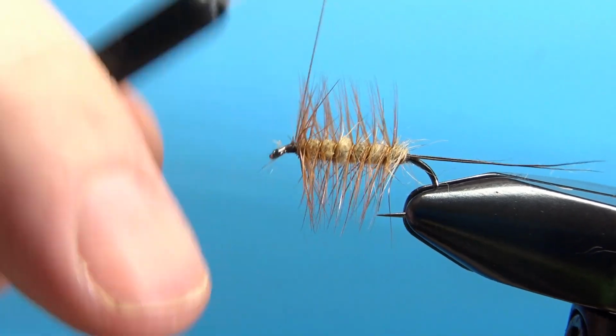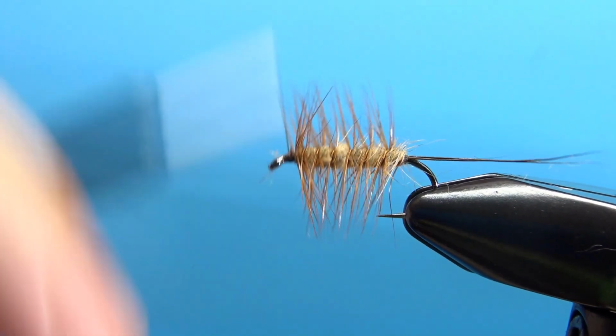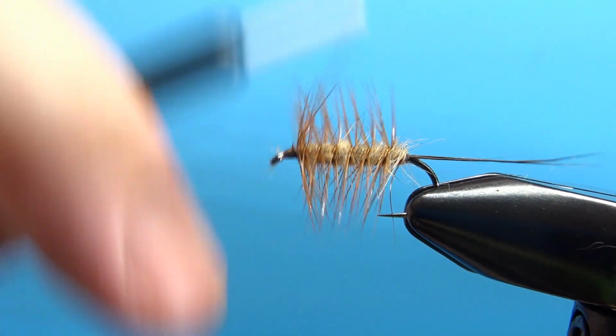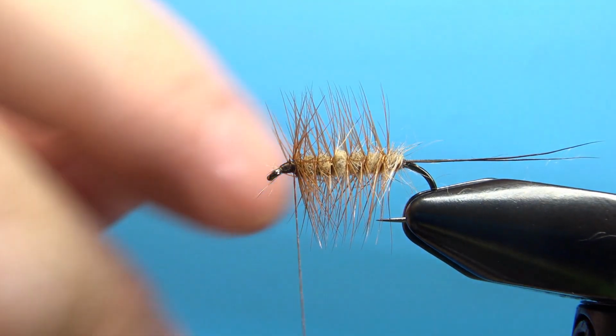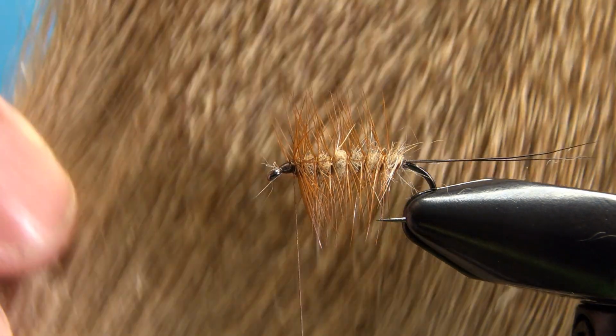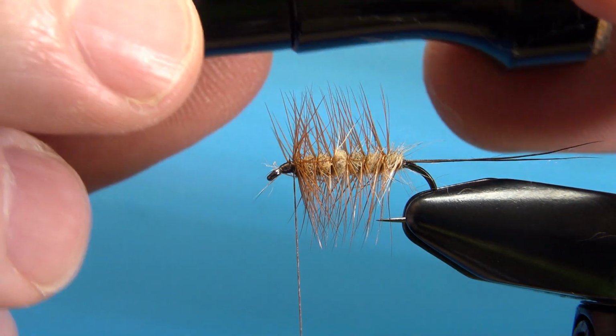So take your thread back to where we're going to tie in this deer hair wing. I'm going to put a little more of a base just so I don't have a step right here. Now deer hair. You could use comparadun hair if you have it. If you don't have anything that fancy, just straight natural deer hair. You will want to put it in your stacker for a little bit. And it's not too big a clump. I'd say about as much as you put on an elk hair caddis.